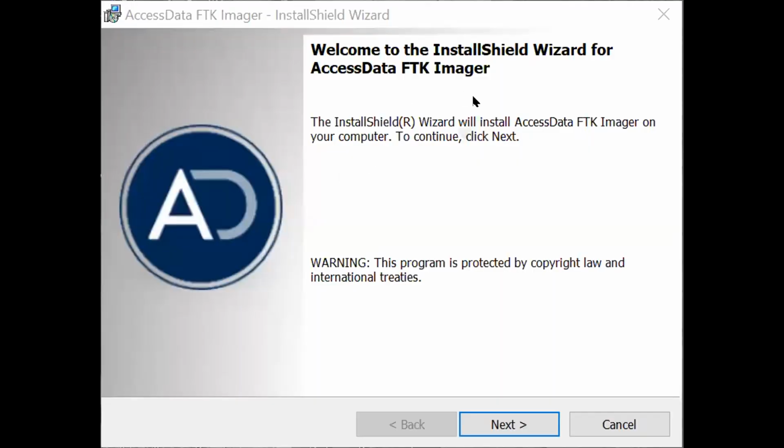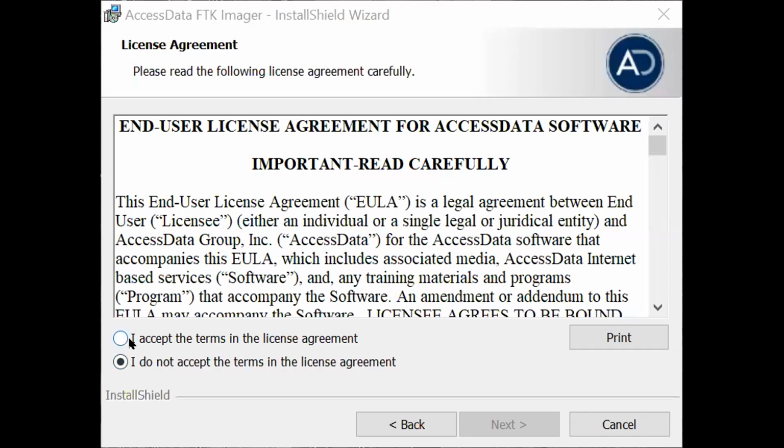So this is my AccessData FTK imager that is downloading. So I'm installing it. I follow through next. Let me first share it and see, because I see it is refusing. How can you refuse? Okay, I accept the terms of the agreement.